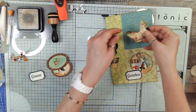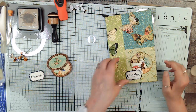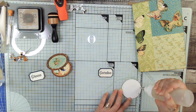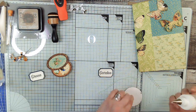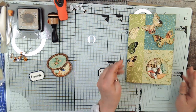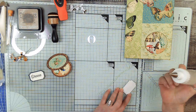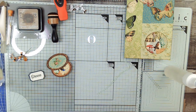Then we could take these two butterflies, which are very cool. They're collage butterflies, and put them here and here. Yep. My Scan & Cut took out a little piece there. Didn't see the dark line for some reason. I spend my time talking about my Scan & Cut, apparently. All my waking hours. You know what I could have done? Could have made this into a little tuck as well.